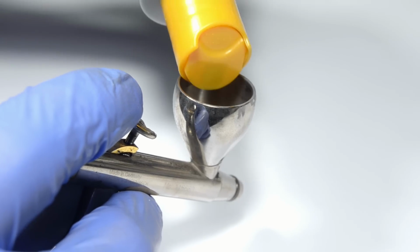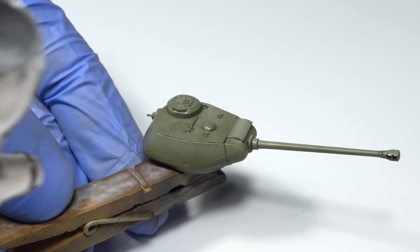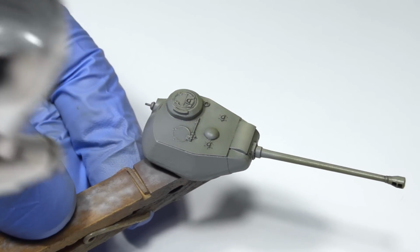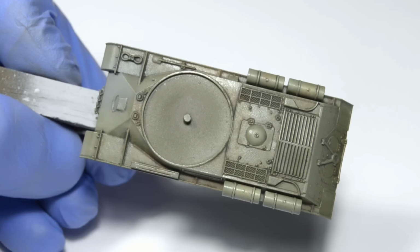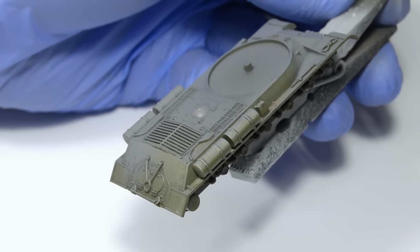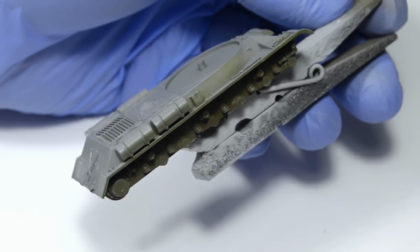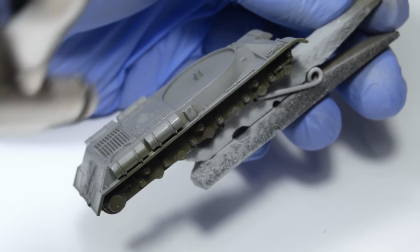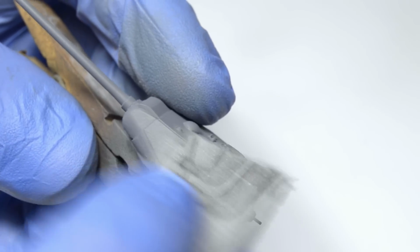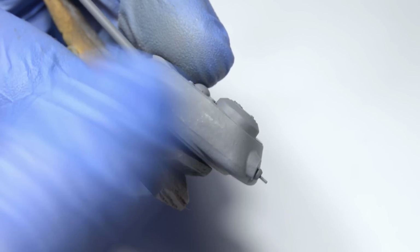This is my first time trying the one-shot primer from Ammo. I really like the applicator on the bottle, and although I was very skeptical because I just don't trust polyurethane primers anymore, this one was actually very easy to apply, it didn't clog up the airbrush and created a nice smooth surface. There were of course some minor imperfections from the previous paint job, so as usual I gently sanded and polished the surface with a microfine sanding sponge.